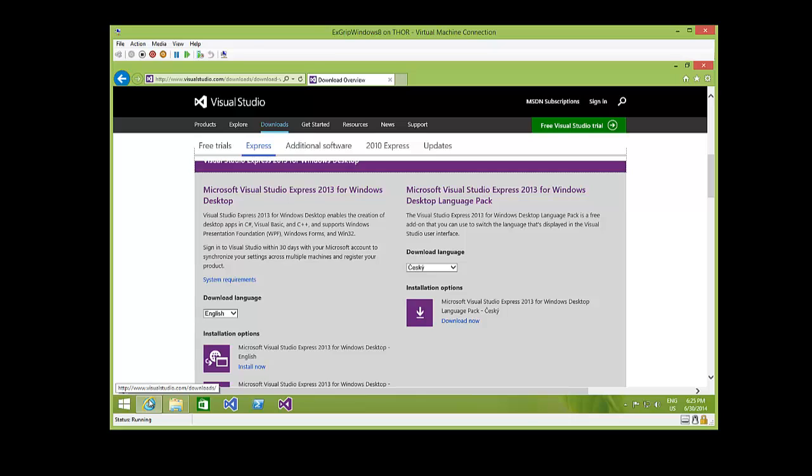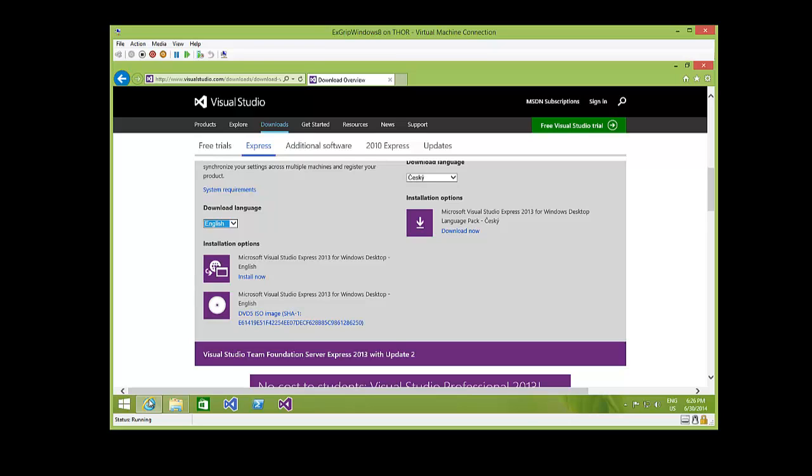And as you can see, you have the language menu here, where you can choose your main language. Please choose the language that you desire. And you have two installation options here. The first installation option is using the web installer, which runs the setup directly from the web, and it downloads all the components from the Microsoft server. This is a good method if you have a very fast internet connection, and it's the preferred method because all the files are always up to date and so on.